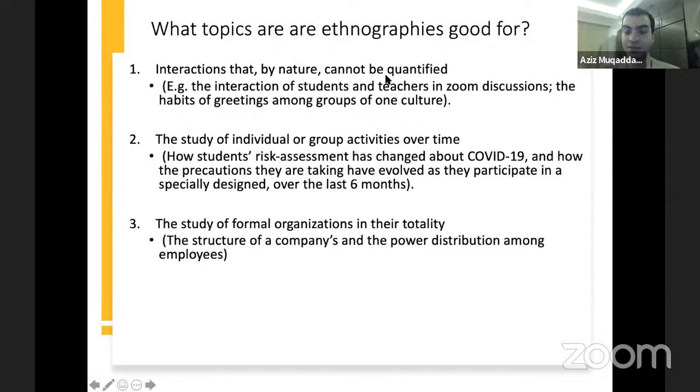And so unique topics that could be covered more by ethnographic research than by other methods are, for instance, things that cannot be quantified or categorized. For instance, and I've mentioned this example many times, I'm studying the experience of remote learning by students. One way we could quantify that is to look at your grades and compare them to previous grades. We could run a survey and look at your level of satisfaction. We could look at your course evaluation. But will that capture everything?